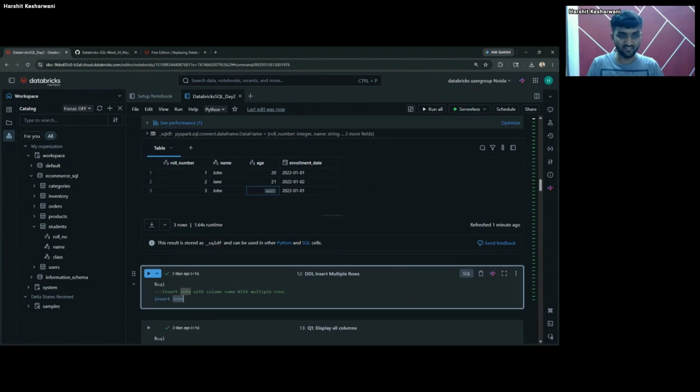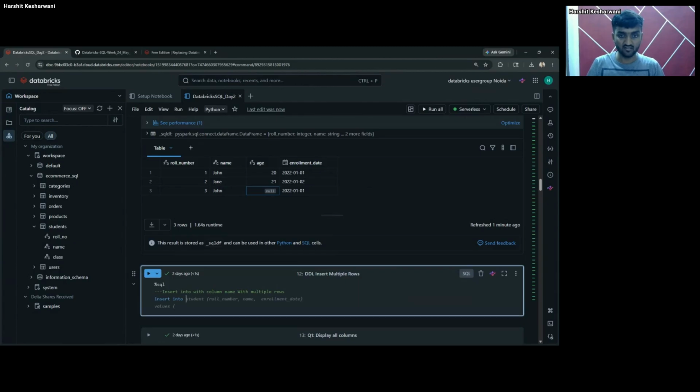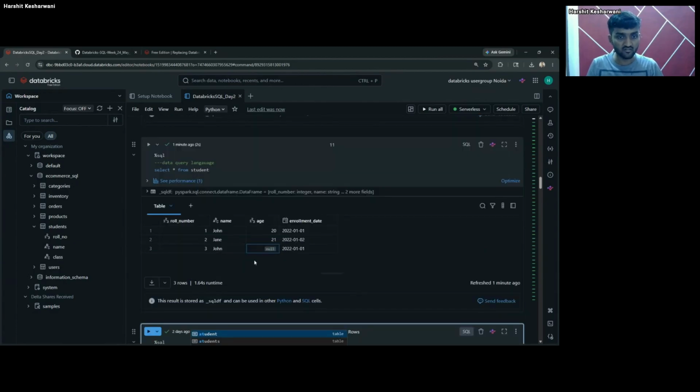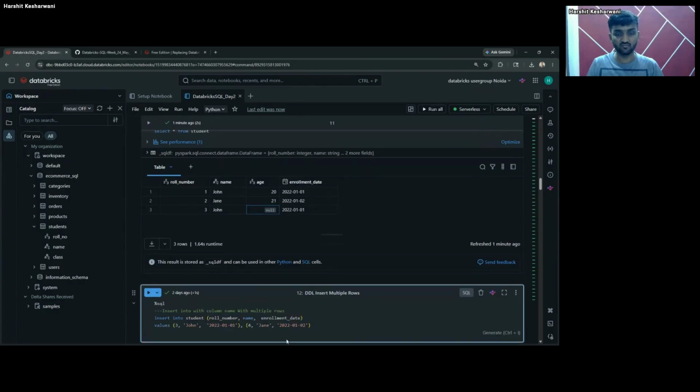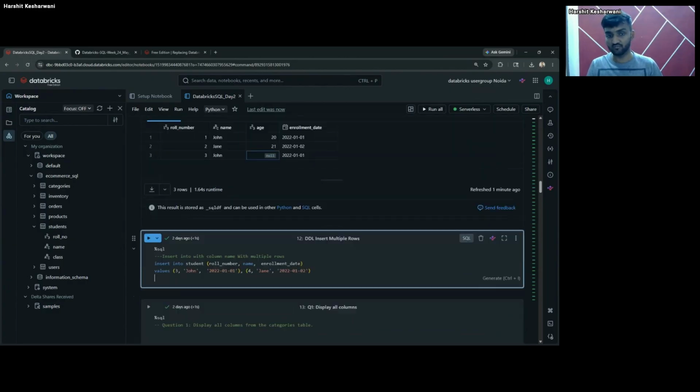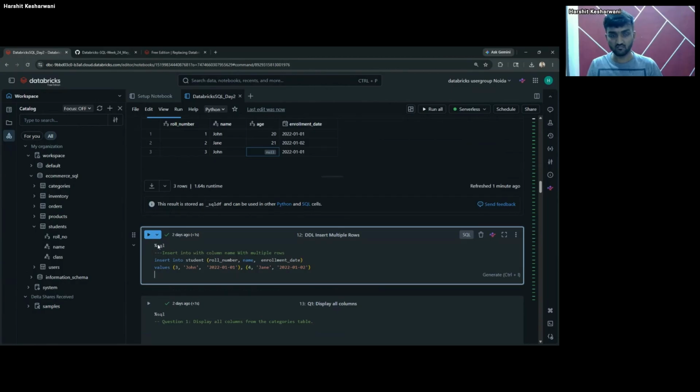We will change it by default while creating the notebooks, but for now, bear with us. Insert into the table name, student, and then we will give the column names and the values, and it will insert it.